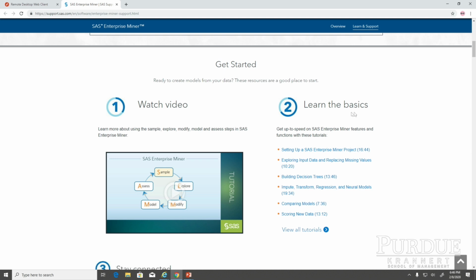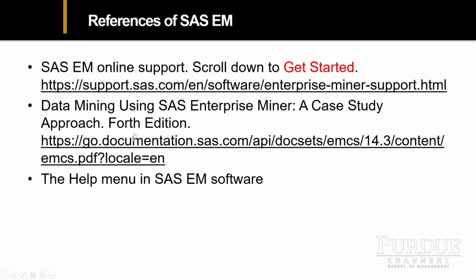And also there is some basic information about these 5 components. You can also use the textbook called Data Mining Using SAS Enterprise Miner to learn the introduction of SAS EM. And finally, another help manual is the one in the SAS EM software, and that's the part we're going to discuss in detail in the next lectures.